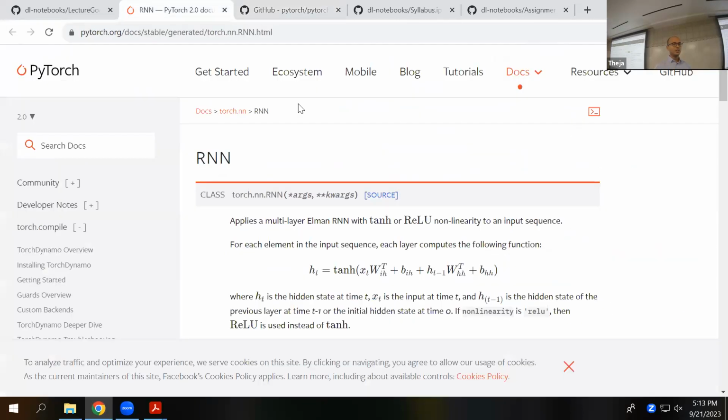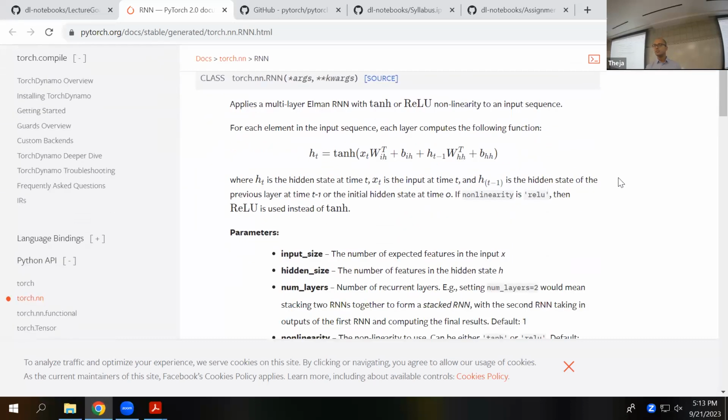But let's look at this RNN description, because it's a little bit different from the NumPy description that we just saw. I want to point out a couple of things so that before we get to assignment 3, you notice these things and at least know that they could be a source of errors.